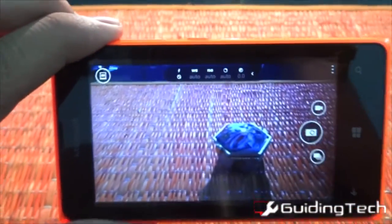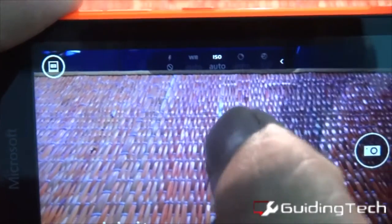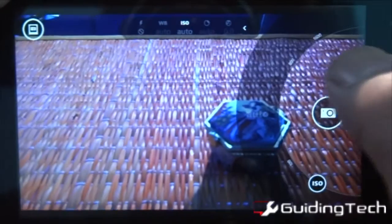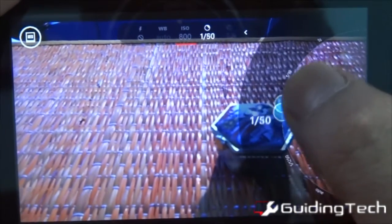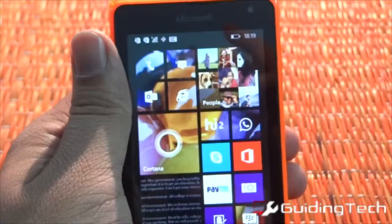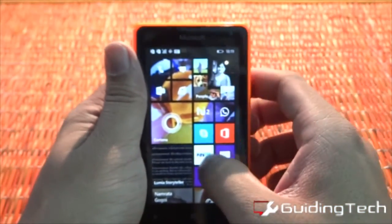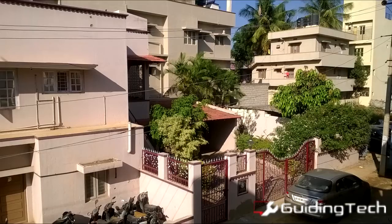Now at the top, if you look closely, we have some of the advanced settings that a user can change while taking photographs. We have the ISO, the shutter speed, the white balance, and when you tap on any of them, you get a semicircle near the shutter button, and you can choose the value for a particular photograph. Now the front camera is a VGA camera, and I must say this is not the phone for you if you love to take selfies. So let's go ahead and have a look at some of the photographs that are shot using the camera.